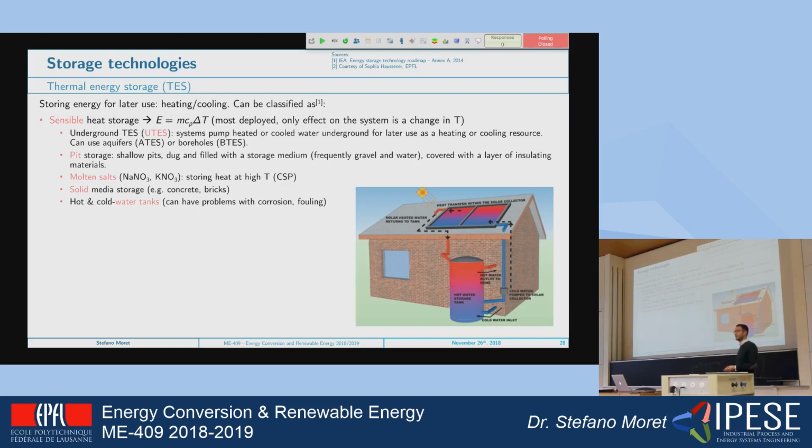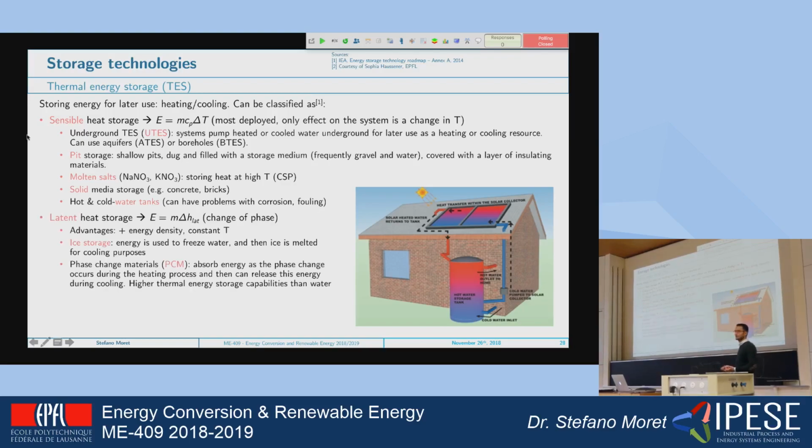If we want to have a higher energy density, then we have to go to latent heat storage. Latent heat storage uses the changes of phase of a material. You might remember from previous courses that the heat exchange coefficient of a phase change in a fluid is much higher than the coefficient you have in heated water. So when you boil the water, the heat transfer coefficient is much higher than when you heat it up, okay? So you can use this principle also for storage technology, and you also have the advantage that the temperature, of course, remains constant during the change of phase of one fluid.